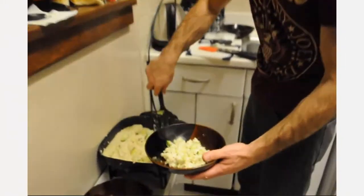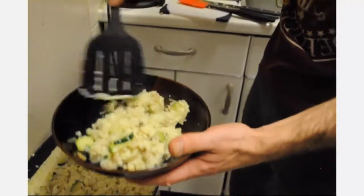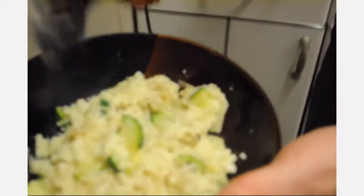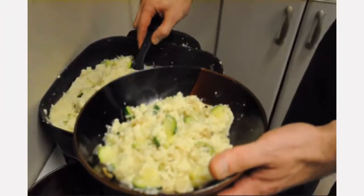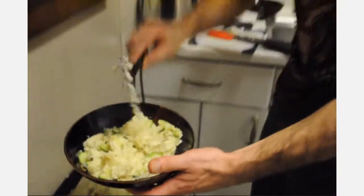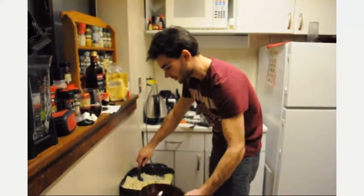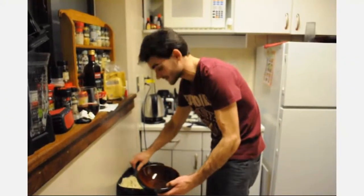You can serve it in a bowl or on a plate. And that is delightful. Cheese stretching, all your vegetables nice and translucent. Look at that, just stays together. That is beautiful. I hope you enjoy this meal by Progressive Transitions, Nick Tallick and Sarah Doyle.